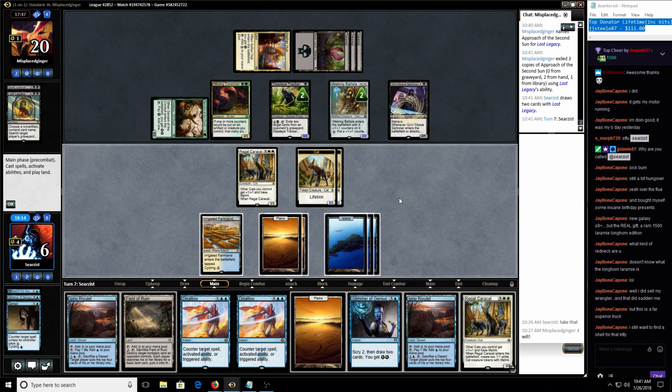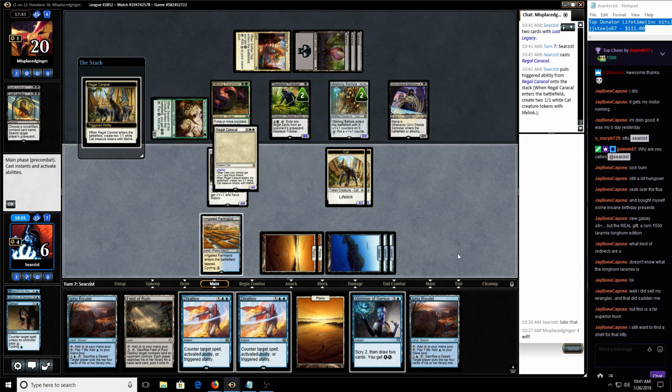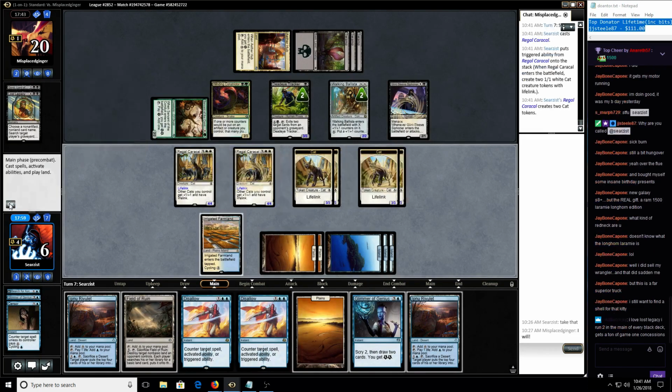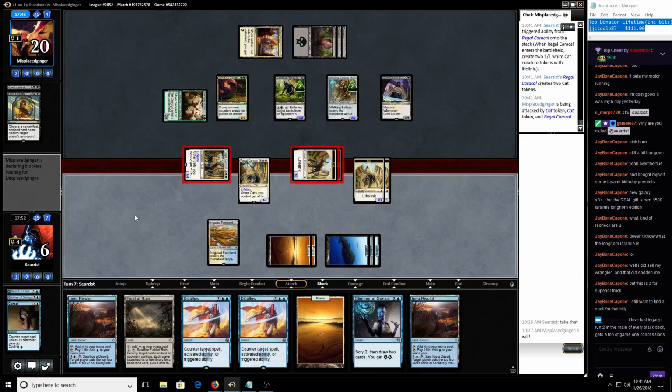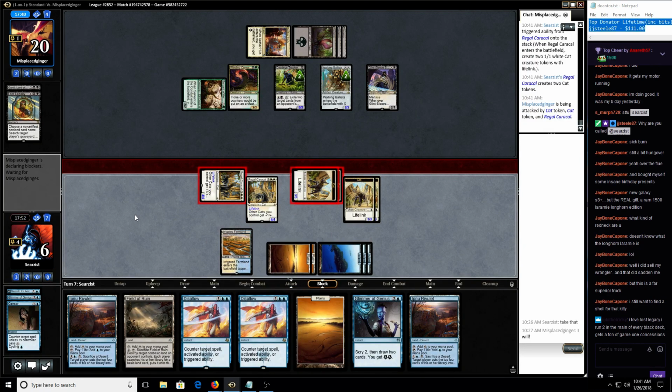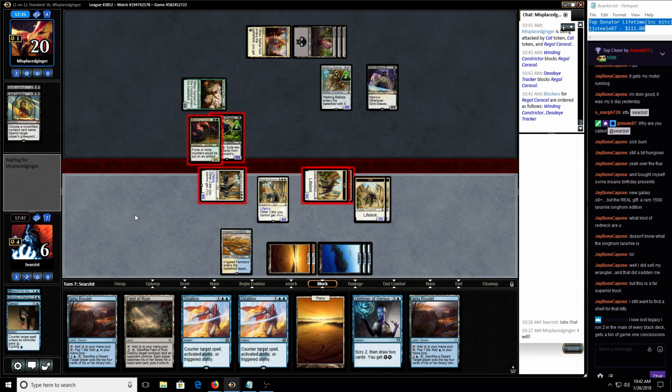It's another cat. I think it's right to play the other cat and probably attack with all of our cats. A lot of things can go poorly here, but seems like it's the best overall strategy. In the main of every black deck, wow. I think this is the best overall strategy, even though there's only 1 cat left in our entire deck. I don't care about the Deadeye Tracker nearly as much as I do the Winding Constrictor.